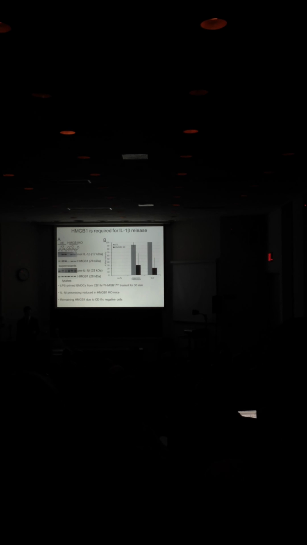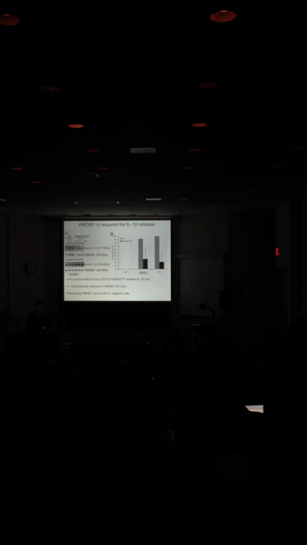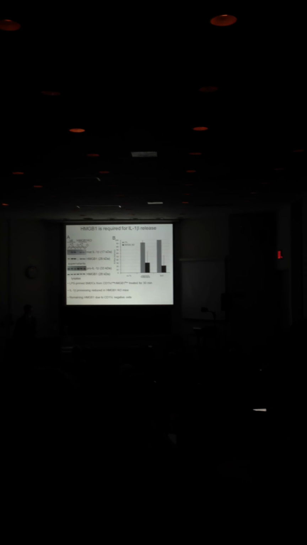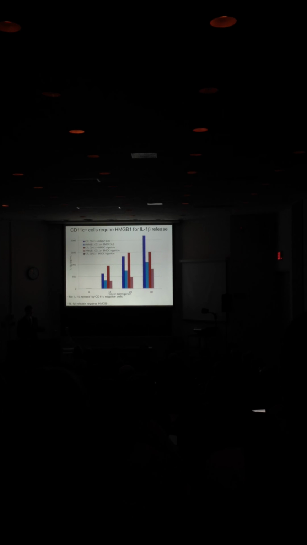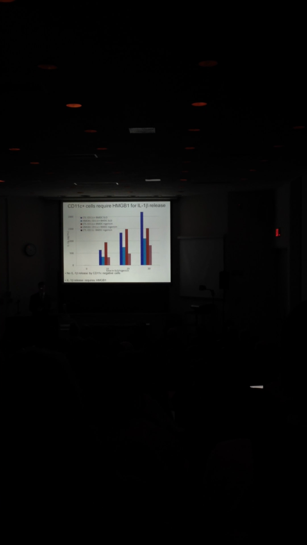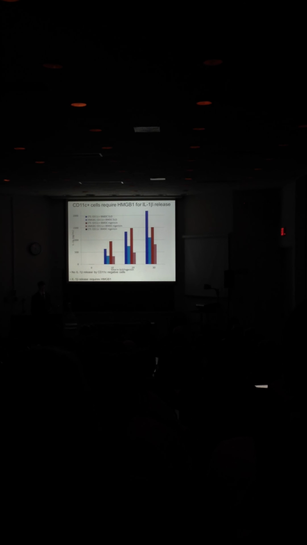And the reason for this is HMGB1 is a very abundant protein. It's about 1 million molecules per cell. And our dendritic cell cultures are not pure CD11c positive cells. So we actually sorted the cells to separate the CD11c positive cells from the CD11c negative cells. And I asked, is this CD11c positive population mediating the release, or is the CD11c negative population responsible for it?